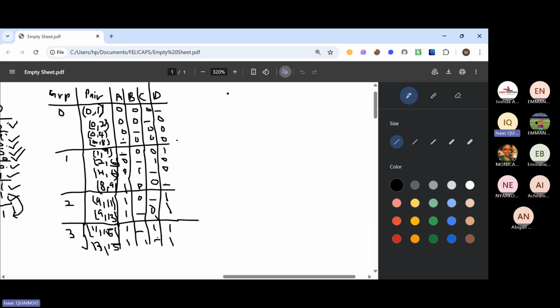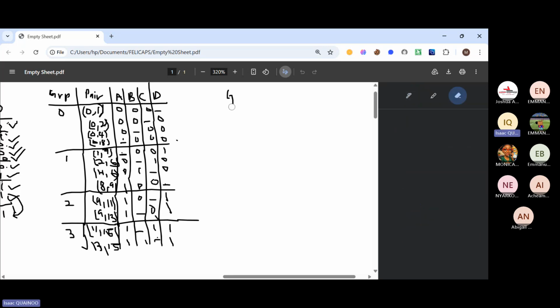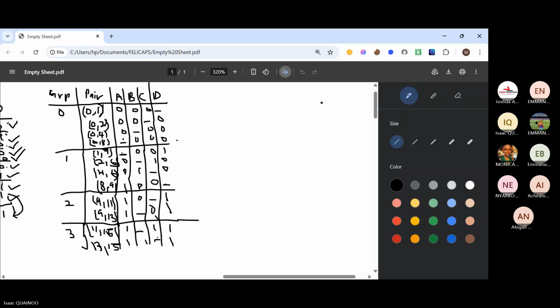So we have our group. We are going to do the same thing. This thing is becoming difficult. So we have our group again. Okay. We have our merged pair, we could just write it as MP.